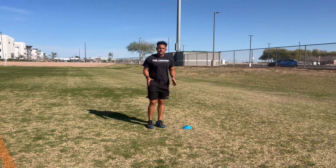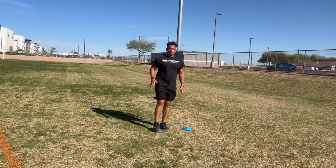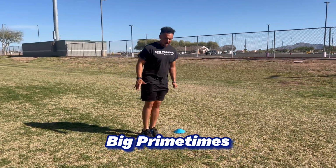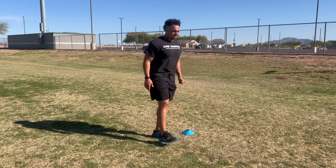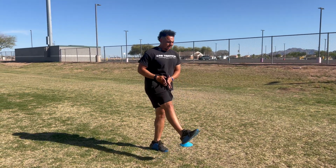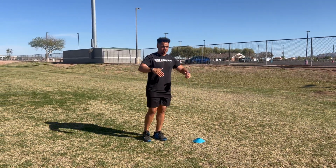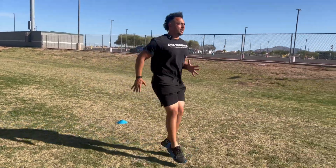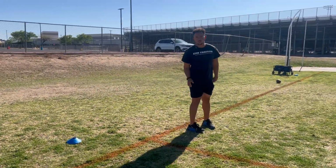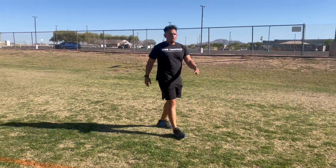Okay, so we start out with those mini prime times, and then we gradually go into bigger prime times. And I teach them, even though your toe is pointed up, you can still strike the ground with the front end of your foot. You just have to be disciplined and make sure that that heel is not the one that strikes first. We keep the leg long and we strike with the front end of the foot. So now we go a little bit bigger with the prime times. So now it's a bigger swing of the leg, just as much spring up, and we're punching the ground with each ground contact.